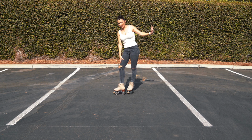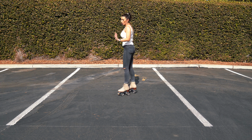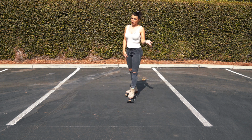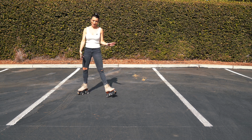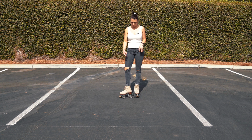So let's talk about that edge. That edge is a beautiful inside edge. So you want to make sure that you keep it steady. It's very good edge practice actually, because if you start to waver at all, it's not going to be good. And you want it to be a smooth circle around the heel. So you want to make sure that edge is steady. In order to do that, I suggest to really find a comfortable place to put your weight on the inside of your skate without pressing too hard in one place that you're gonna get a blister.